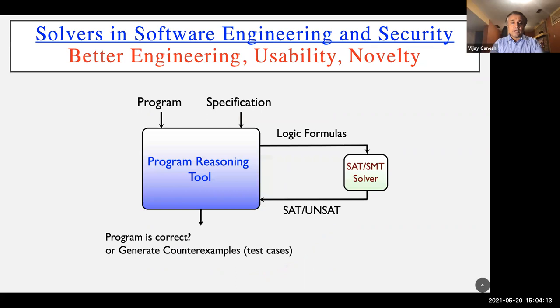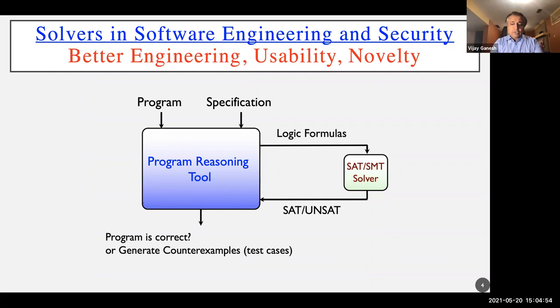So why is that? What is a one slide summary of how you can use a SAT SMT solver? Your standard issue static analysis tool or dynamic analysis or symbolic analysis or verification tool takes as input a computer program and a specification in logic, converts the computer program into a logic formula, and then more often than not calls a SAT or SMT solver as a backend. And the way things are set up is that if the solver produces a solution to the problem, that means that there is a bug in the program with respect to the specification. Such a way of designing your system enables better engineering, better usability, better novelty, and separation of concerns.